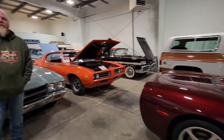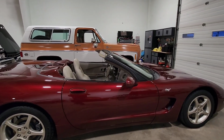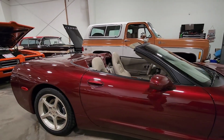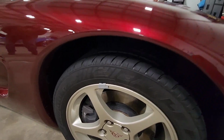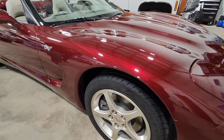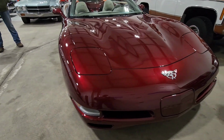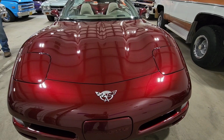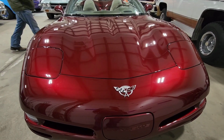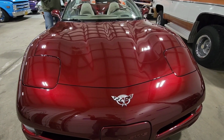It's an '03 Corvette, 50th anniversary. So that's how these come in 50th, with that red and with the pewter wheels and the tan interior and the tan top. That's how these cars come. This car only has 12,000 kilometers on it. It is sensationally, oh, the shape it's in. There are mats over the floor mats over the floor mats. Yeah, there isn't a chip on the front of this.